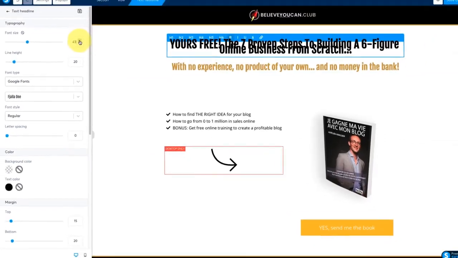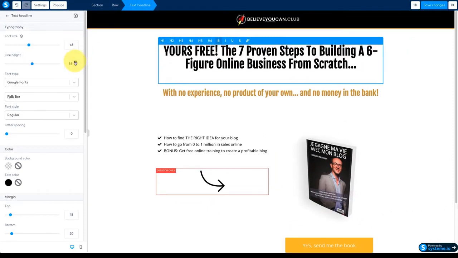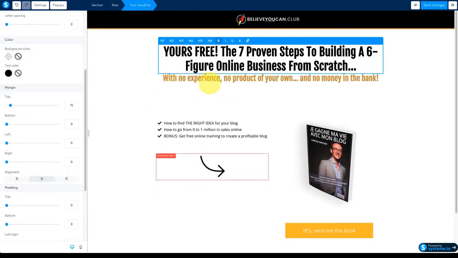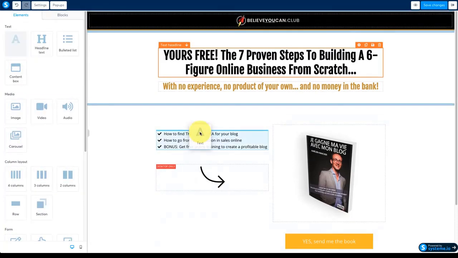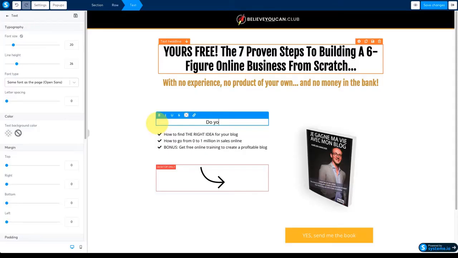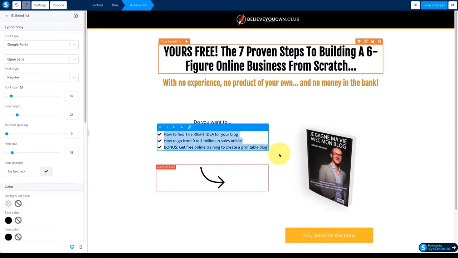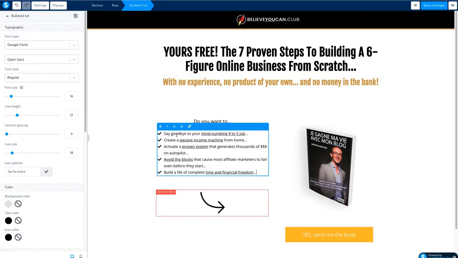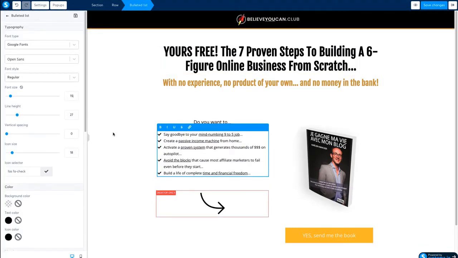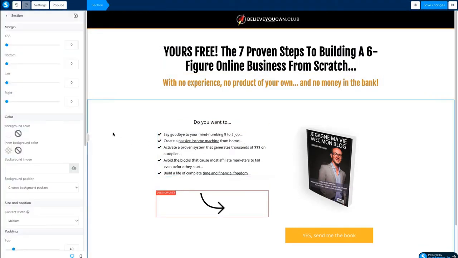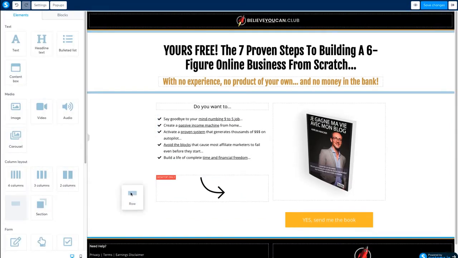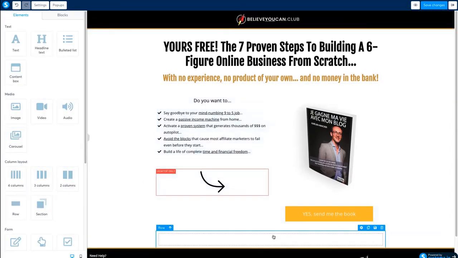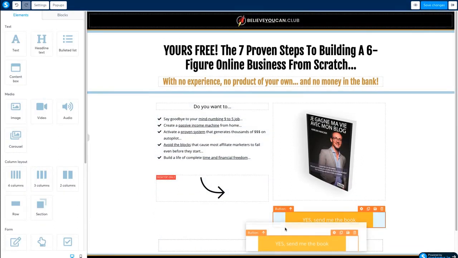You can now adjust the font size and line height for the headline and tweak the margin spacing in between the modules. Now drag a new text module to the top of this column and replace the text with your own. Next, click the bullet list module below and paste in your own bullet points. I'm going to just tweak the font size and adjust the spacing in between the sections to tighten things up a bit. Next, add a new row just above the footer and drag this button into it.